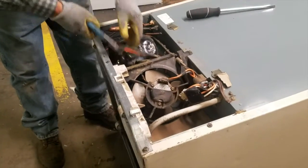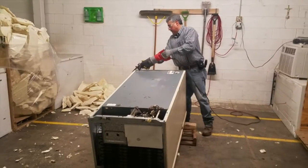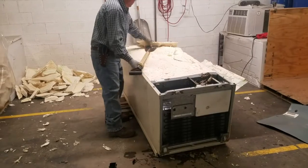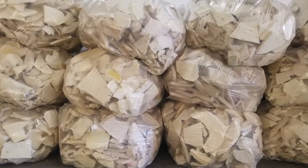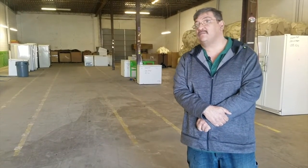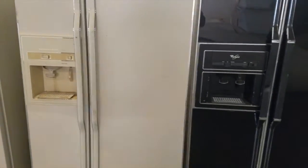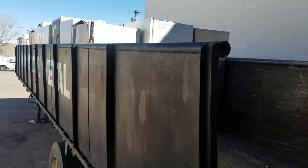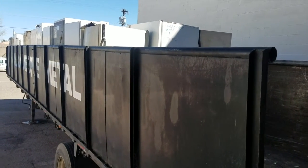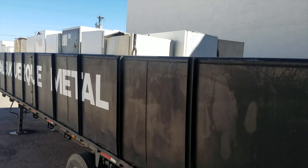Depending on the year of the refrigerator, if it's an R12, we will saw it and chip out the insulation that's inside, and then send it to the recycle yard so it can be made into other things. It needs to be in working order, but it doesn't need to be in perfect working order — we need to hear the compressor kick on, and that unit will qualify. Once we finish with it, we load it up onto this trailer. Each unit goes to the scrap yard and is fed through a large grinder where the remaining parts get crushed up, then it goes through a smelter where the impurities are melted off.